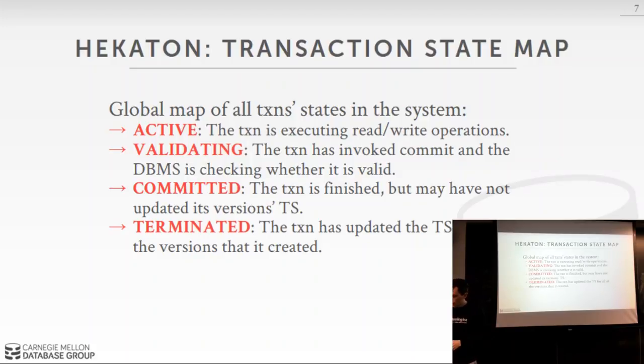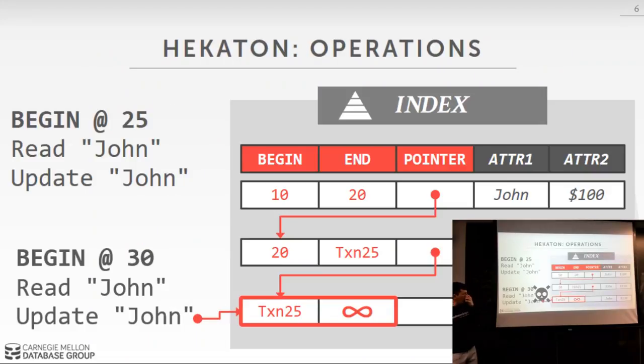Yes? What's the correct order when another thread is trying to validate when it accesses a tuple? So your question is, what's the correct order? Yeah, so you mentioned basically two things. One is the version in the tuple. One is the global hash map that stores the state of the transactions. Yes. When one thread has updated the tuple, and then another thread is coming and trying to update that tuple, is it going to check the version number of the tuple, or is it going to check the global hash map?